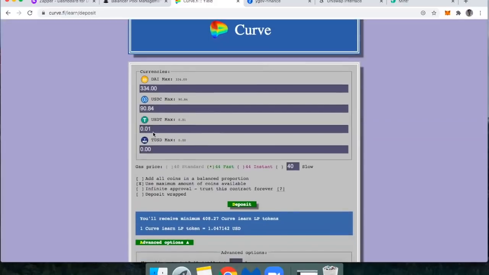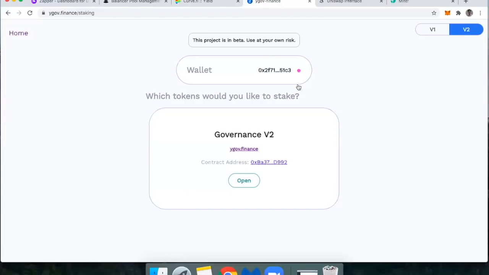Then, after I went through, let's say, 2 steps here of depositing DAI, I would then want to stake that Curve token, let's say with the yield farming opportunity through ygov.finance. And so then I would have to go to this website and I would have to stake it. And I would have to know to go to this website. It just wasn't super clear how to do all of these things and to navigate across different platforms.